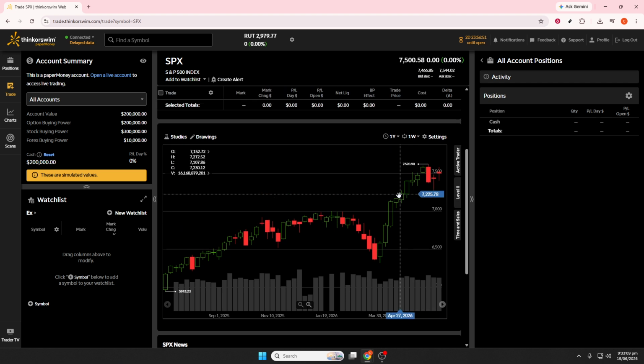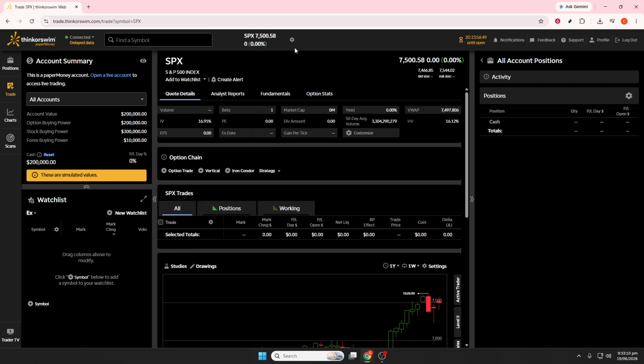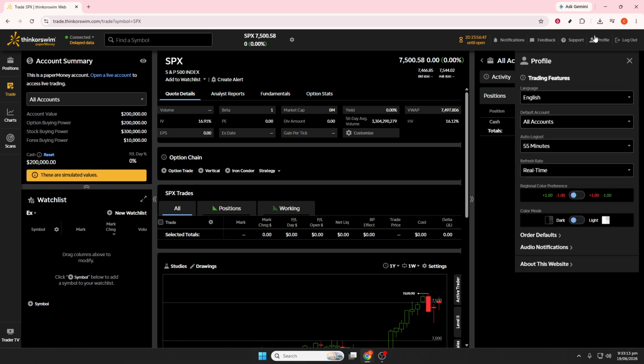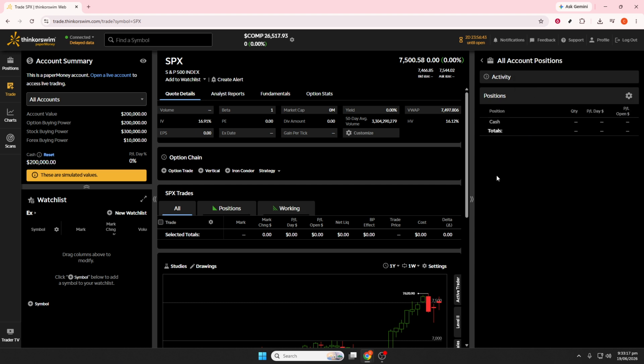Now head over to the Charts tab so you can enable and view futures data and charts. Enter a futures symbol such as /MES and choose the time frame that fits your trading style. 1-minute charts are often used for scalping, 5-minute charts are common for day trading, 15-minute charts work well for intraday analysis, and daily charts are useful for swing trading.